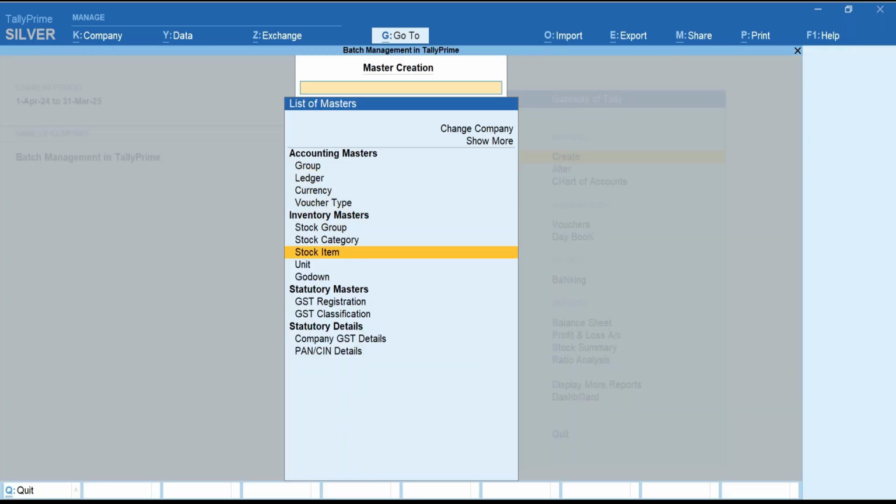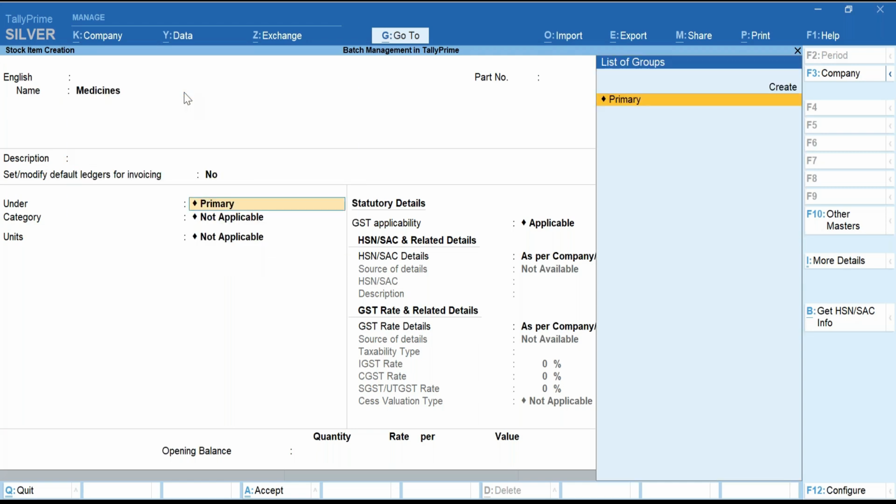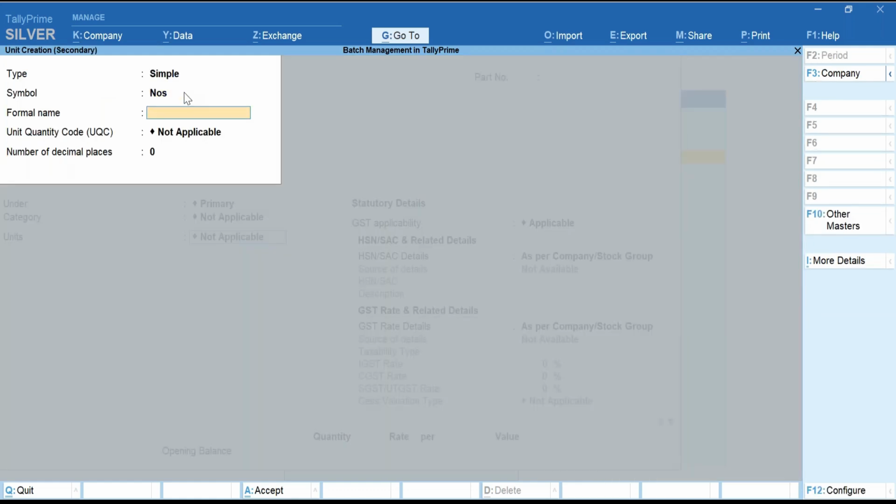So here I'll be creating a stock item now. I'm just giving the name as medicines. Here you need to provide the units of measure.